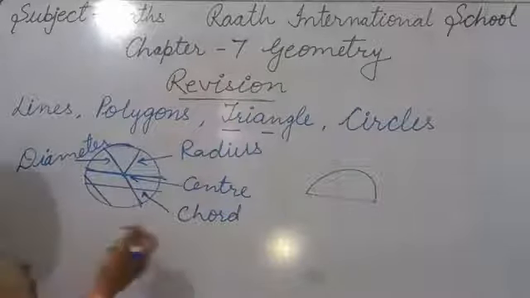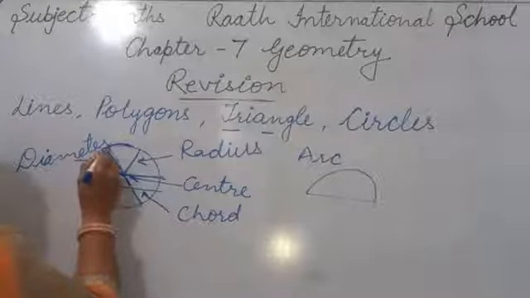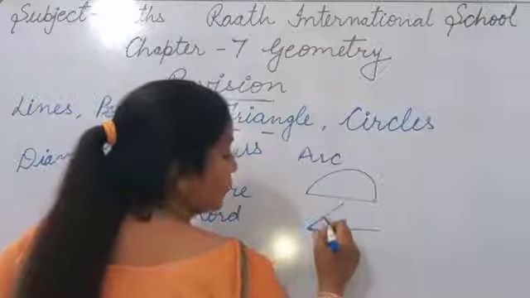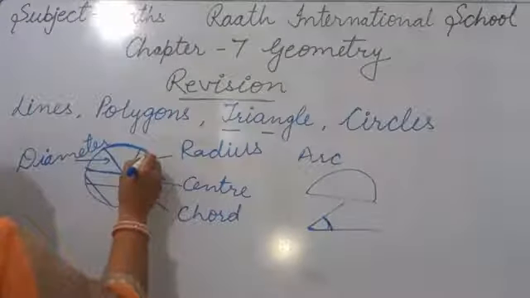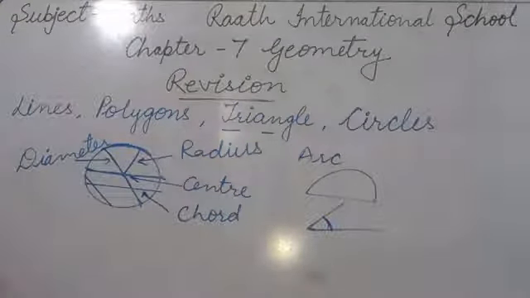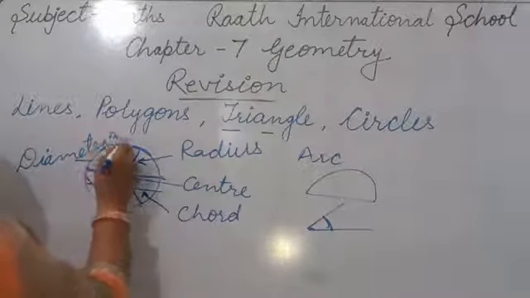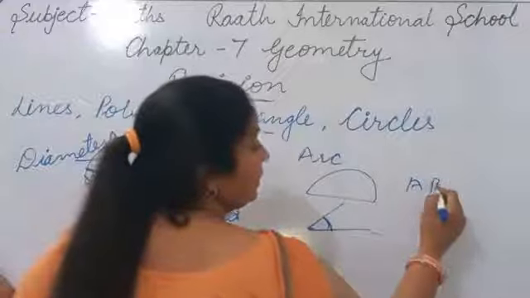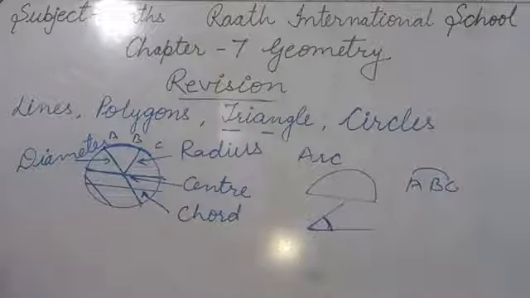After that, arc. What is an arc? Arc is a part of a circle, a small part of the circle, like when we make an arc in an angle. We made an angle, and in between we make this, which is known as arc because this is a part of the circle. A small part of the circle is known as arc. We give the name of an arc by 3 letters, like A, here we gave B and there is C. So its name becomes ABC, and on this an arc symbol. So an arc is named by 3 letters and is a part of the circle.